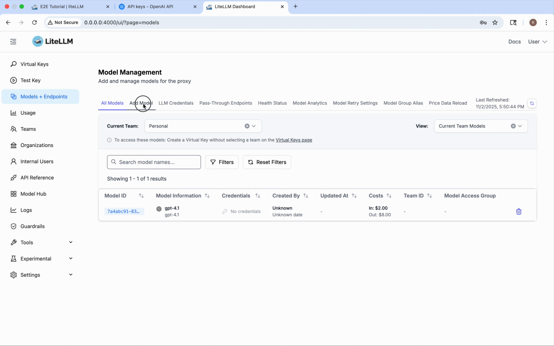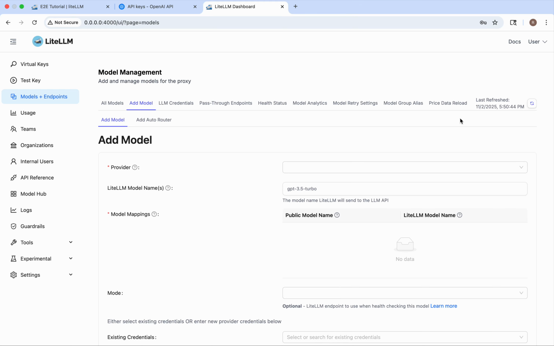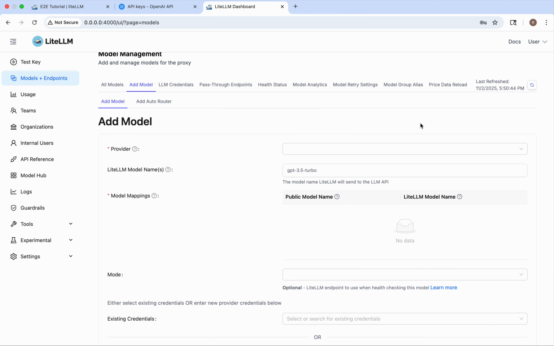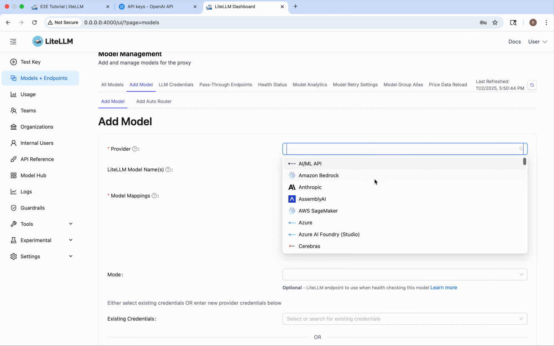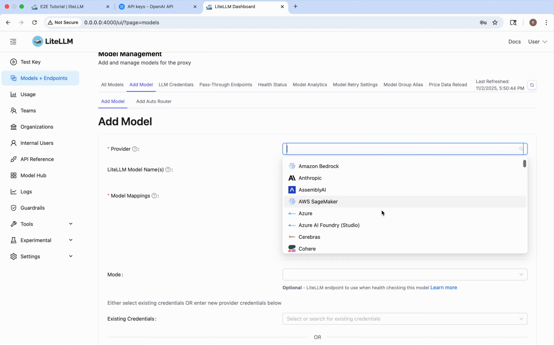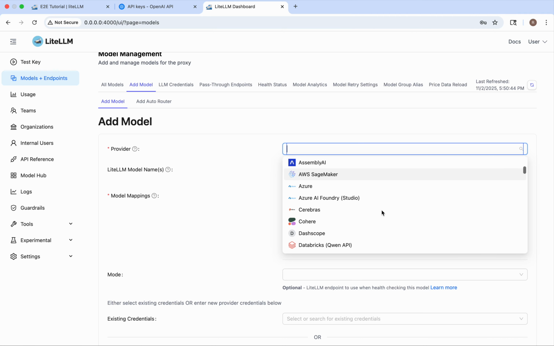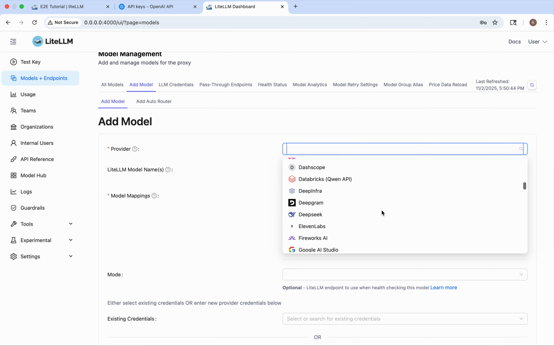You need to go to add model, and this is where you add the approved models that you want to approve for your organization. This is the screen where you come in and add the models from the different providers. LiteLLM currently supports a lot of providers: Amazon Bedrock, Anthropic, Azure, Cohere, Databricks, DeepSeek, Ollama, and many more.